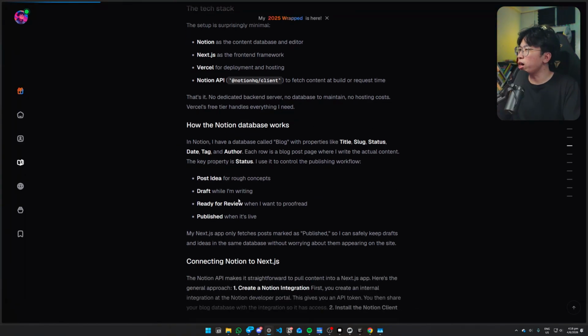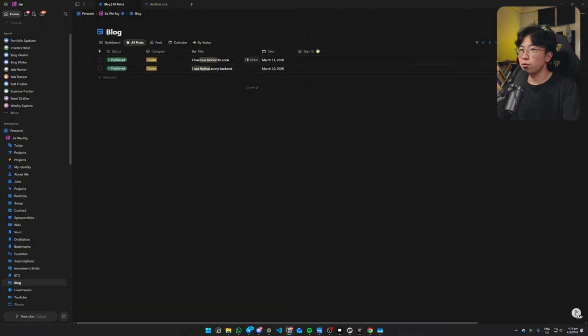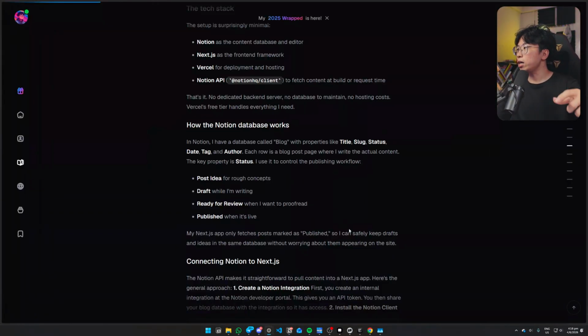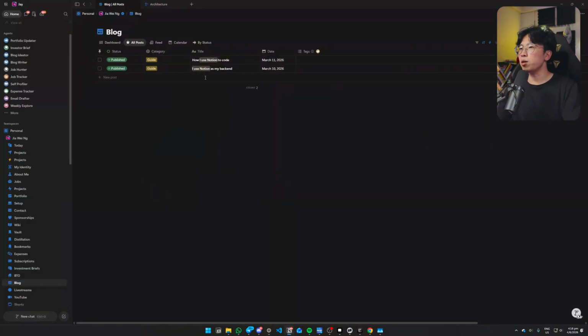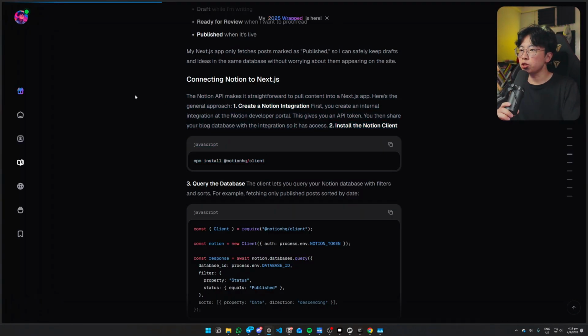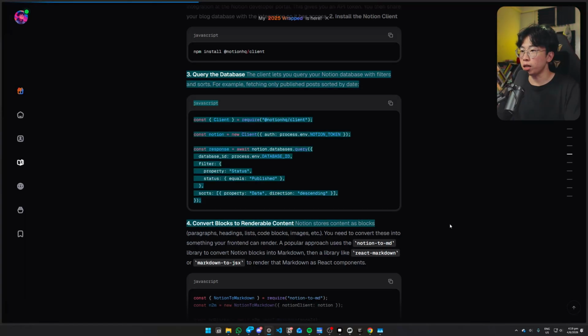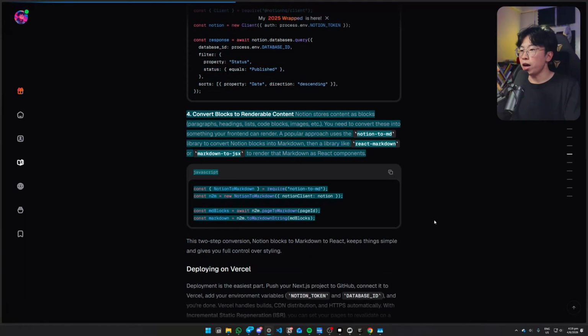And for the database, I need to prefix all of the attributes of the different columns so that I can directly bind them to what I'm going to filter in the code itself. That's how it retrieves the status, the title, and the author. But the author is not there anymore. This is an outdated field that I already removed. So basically just install the Notion package, the SDK that's built into the Node ecosystem, and then you can just query it like that based on the status and convert it into renderable content.